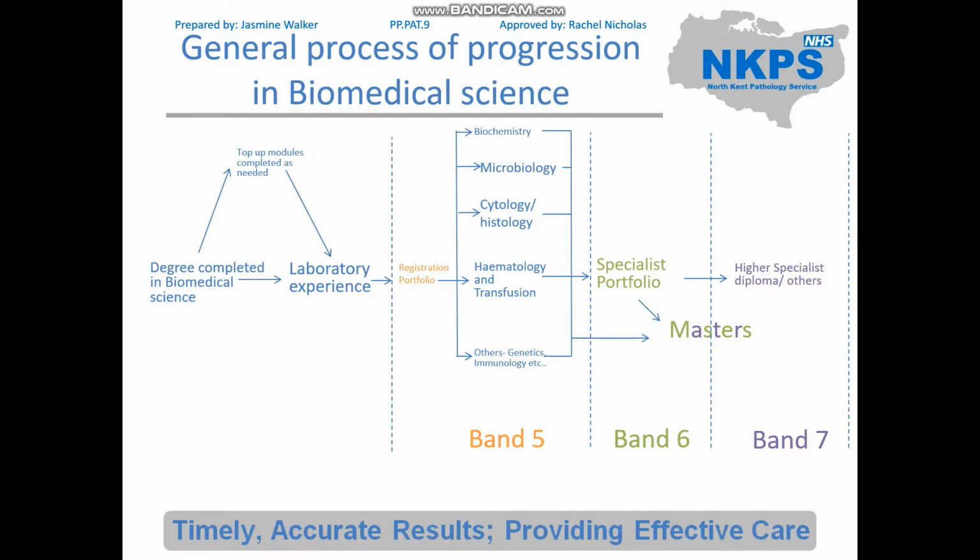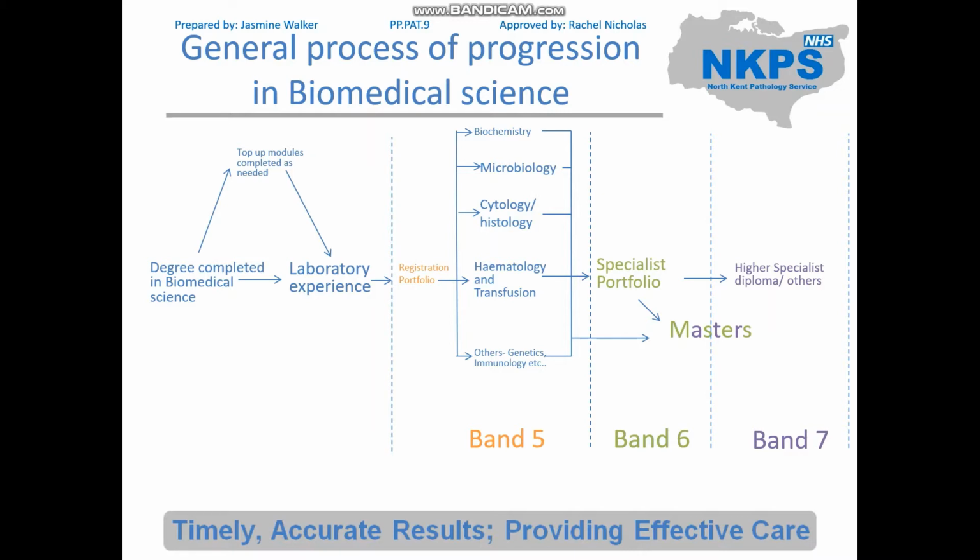Once you have completed your registration portfolio, congratulations, you're a biomedical scientist. It takes a little while for you to be put on the register, but it's pretty much in essence all you have to do. You then have to decide which area you want to work in. You can change discipline after this, but now is really where you want to make that decision, because the next qualification that you do is sort of going to lock in that decision.